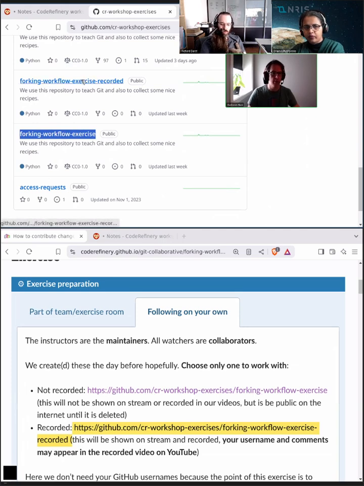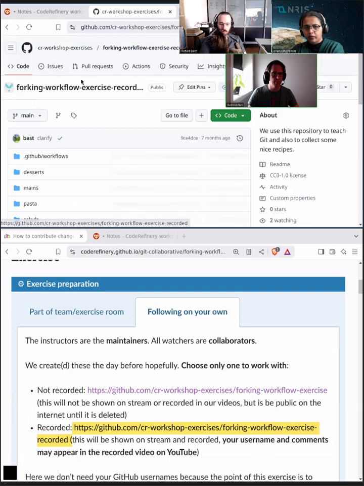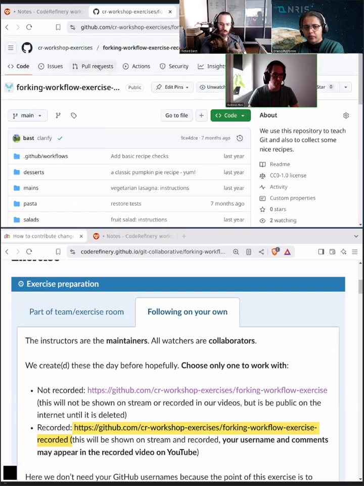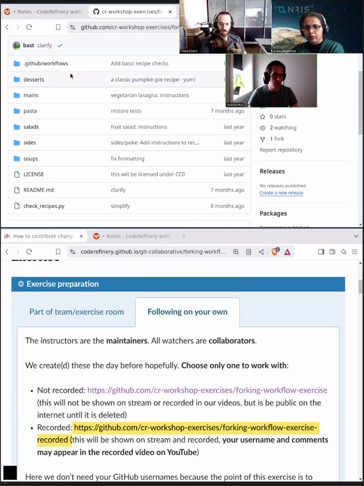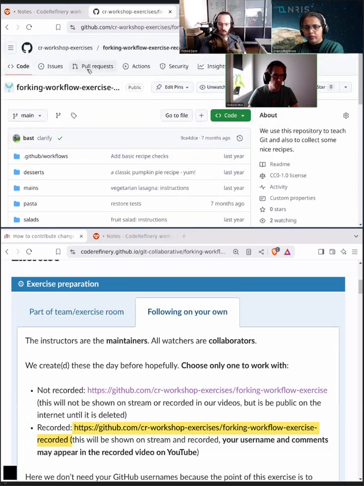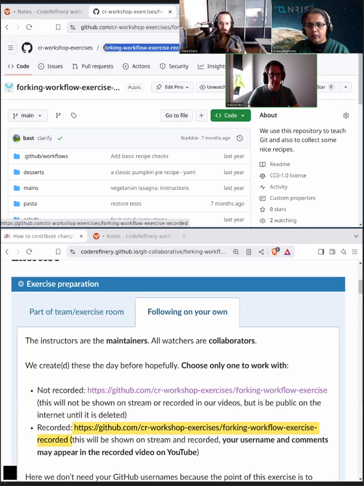So I will go in here. Now suddenly it's a fresh recipe book. It's still the same recipe book, but we don't have any pull requests yet. That's the goal of the exercise. We don't have any issues yet. Different address, so that's important.